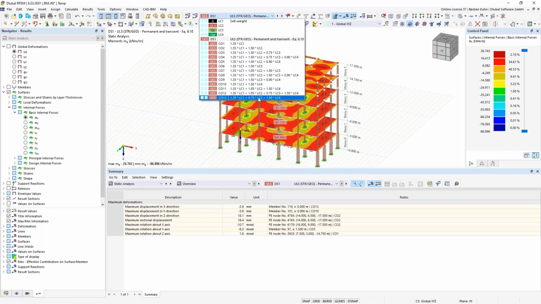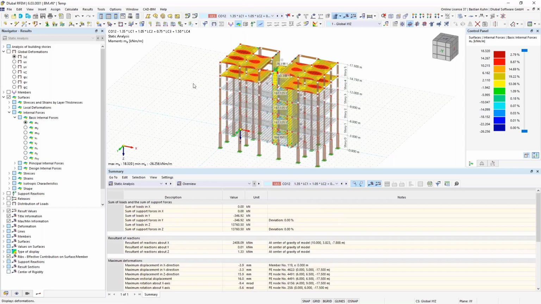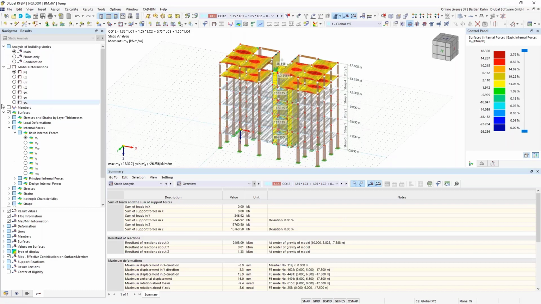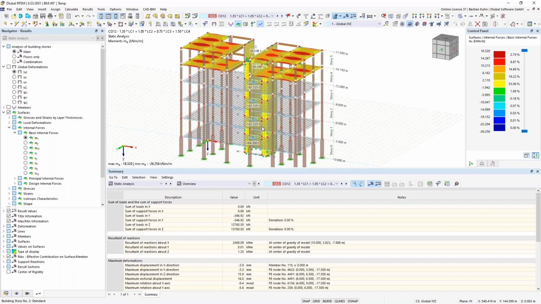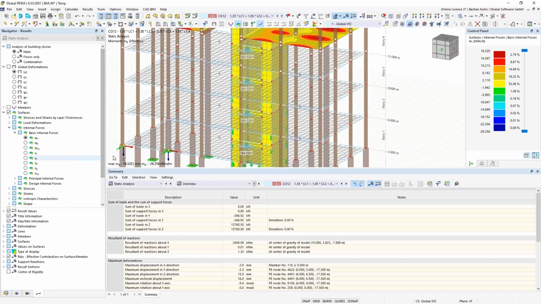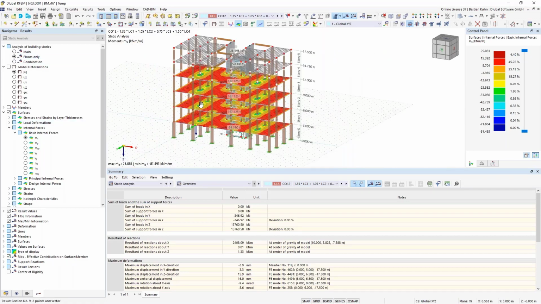But if you look at combination 12 again now, so we click on this here, you have a new entry, analysis of building stories. And now it's separated. You see the main point, which is more or less my shear walls or the shear wall design that I have in here. And those can now be calculated, for example, in the timber design or in the concrete design add-on. The second one is the floors only.